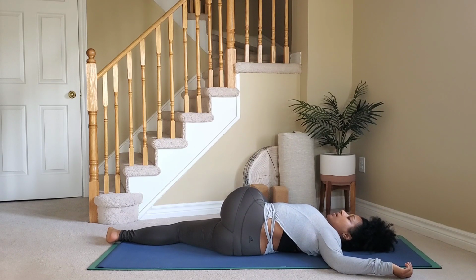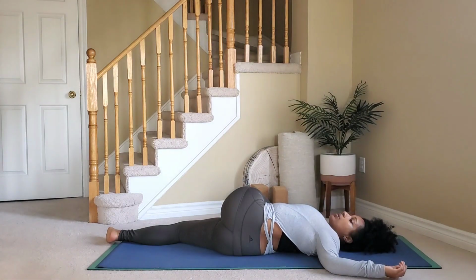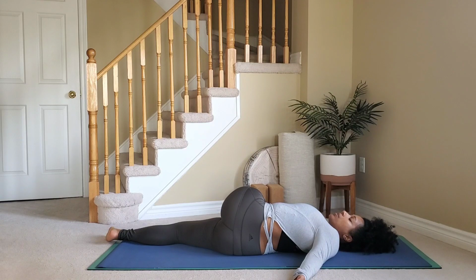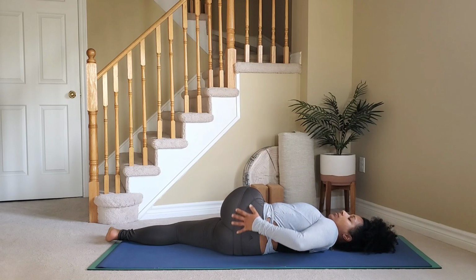This side I'm a lot tighter, so I'm finding that it's harder to drop the shoulder. So I'm just going to bring and straighten my arm down on a diagonal. So really enjoying that hamstring, IT band, outer hip combo stretch here.